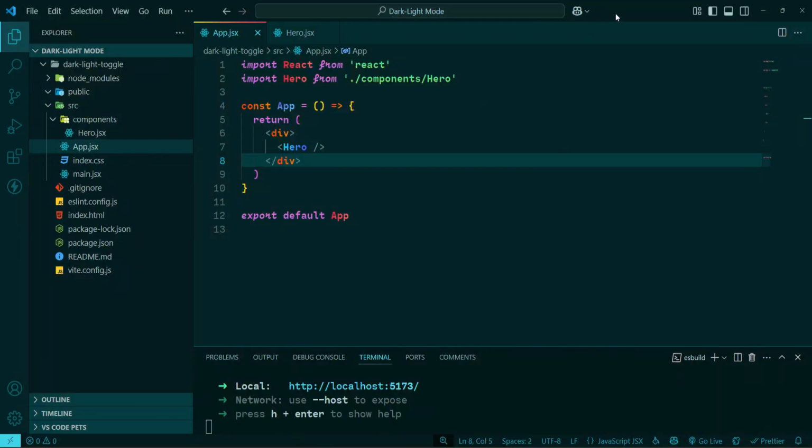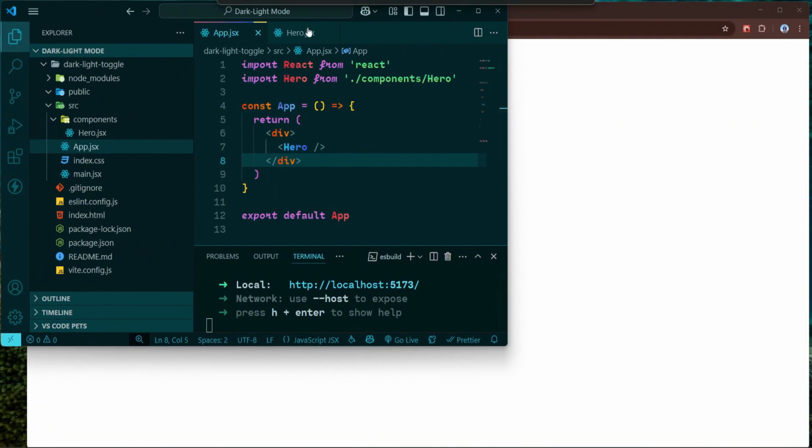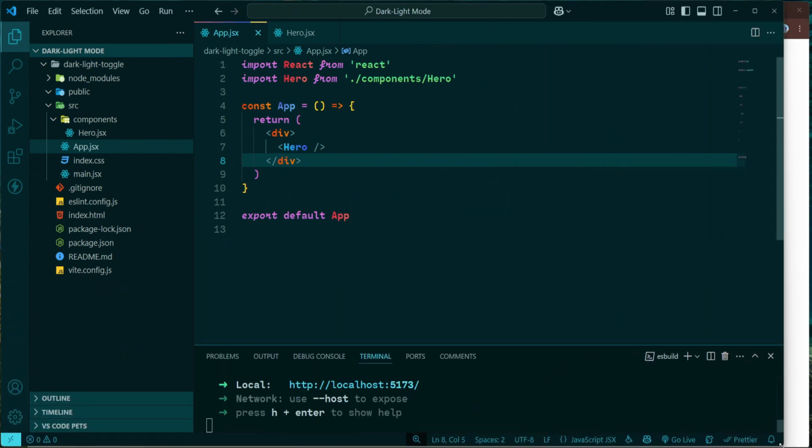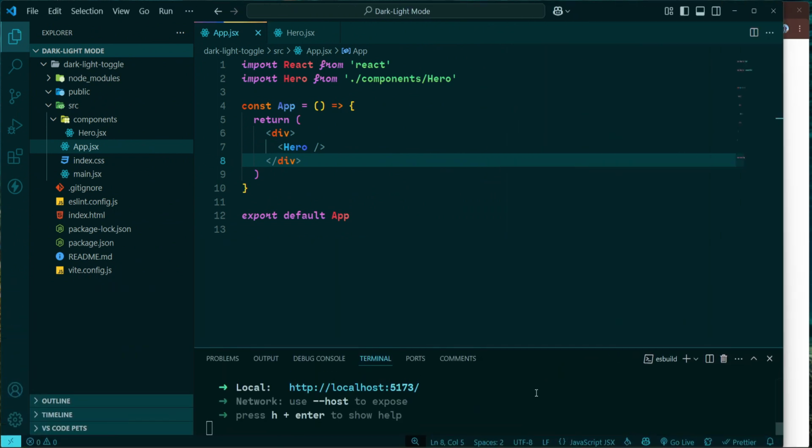To make things comfortable, I'll place my browser and the editor side by side, like so. It will make switching between the editor and the browser a bit easier. Alright, so our React and Tailwind CSS 4 project environment is ready, and we can actually start building the application. Let's move on and set up our HTML file properly.